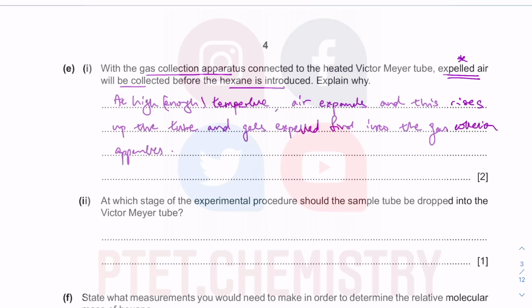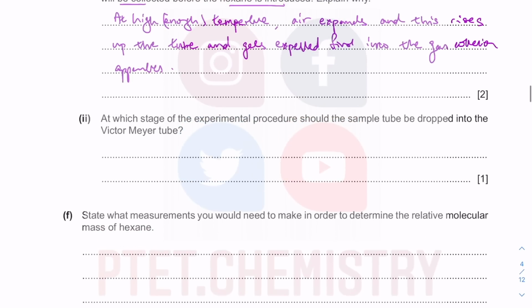As you can imagine, the air itself is already gaseous, but your hexane is still a liquid. So which one do you think will be easier? The expansion of the gas, the air, which is already a mixture of gases, or the vaporization of the liquid hexane, which involves breaking the weak van der Waals forces again?